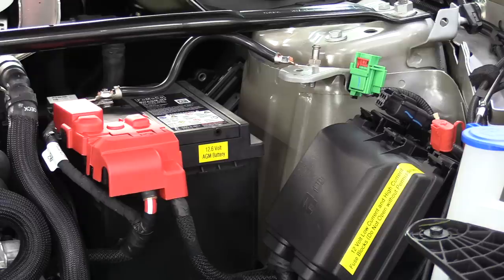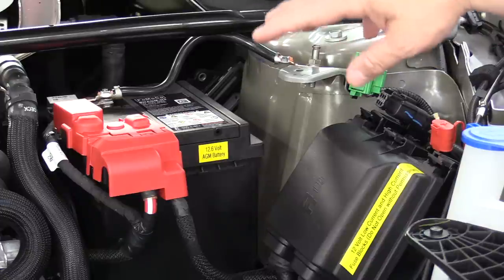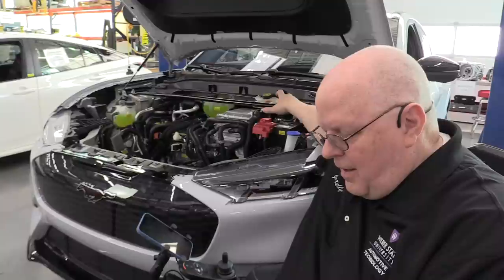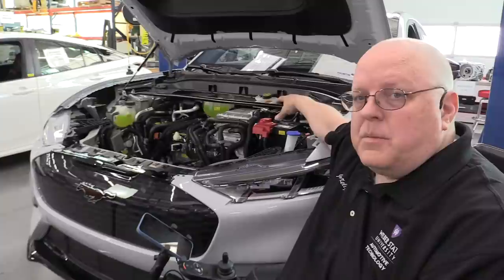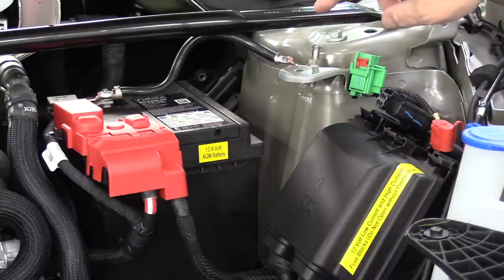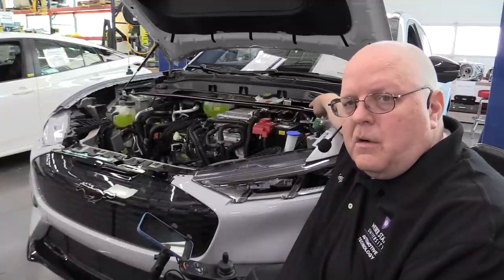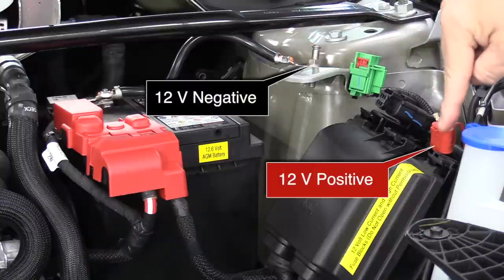Although the 12-volt battery is not a high voltage component, it is used to turn on the high voltage system, so the DC-to-DC converter is essential in keeping it charged. Once the car is turned on with the ready light on, the DC-to-DC converter powers the rest of the 12-volt system. The 12-volt battery is pretty much just there to let the car turn on and for emergencies. There is actually a recall because under certain circumstances some of the contactors can weld themselves shut. If the 12-volt battery goes dead, there are jump start terminals here under the hood — we don't put jumper cables on the battery itself due to fire or explosion risk — and you have a negative and a positive jump start terminal under this red cap.